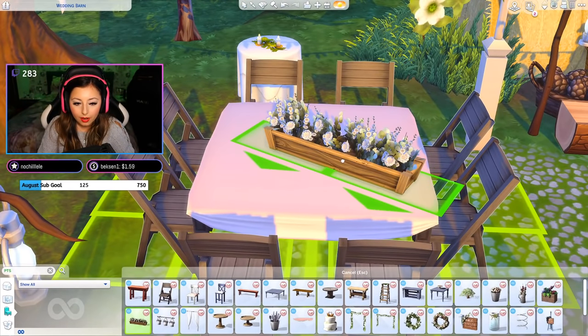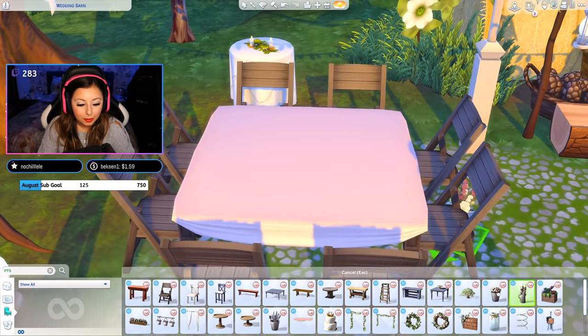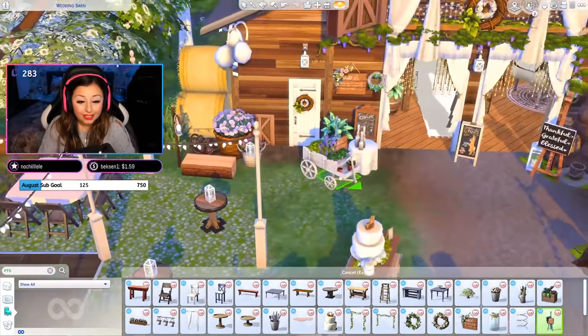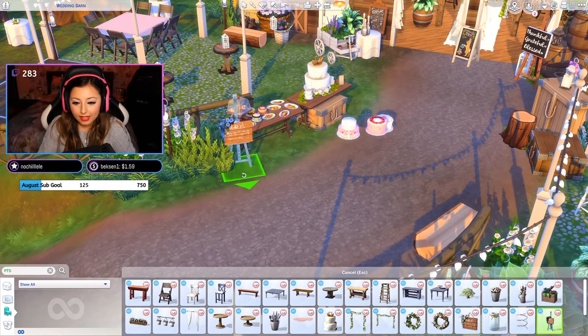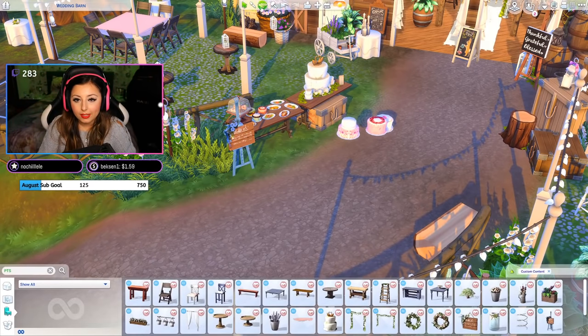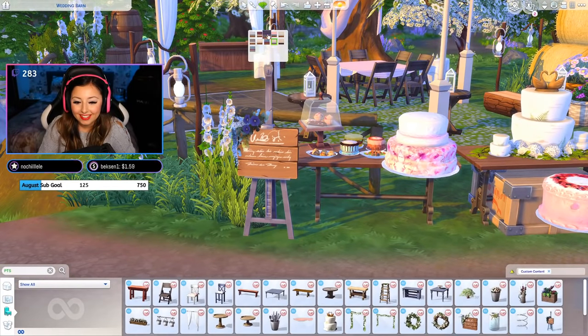We'll get it. Look at that. Oh my god. That is so cute. And these. Why are they so cute? Wait, where do I put this? Should I put that there? That's like a little welcome to the wedding sign, you know, like when you've actually just arrived. Oh my goodness. That's so cute. What one should I go for? That one? Yeah.